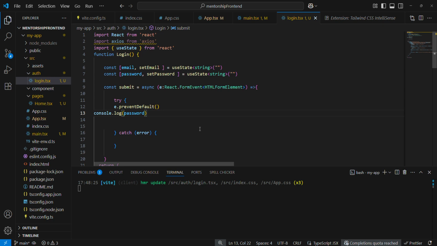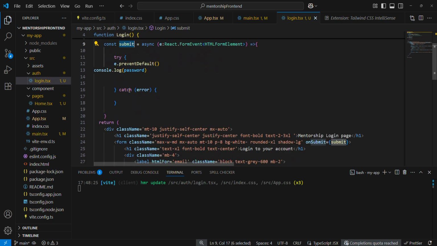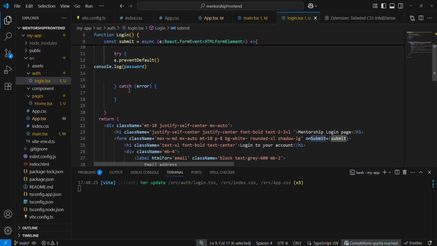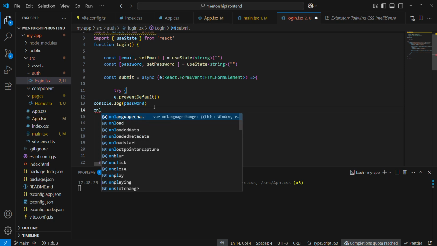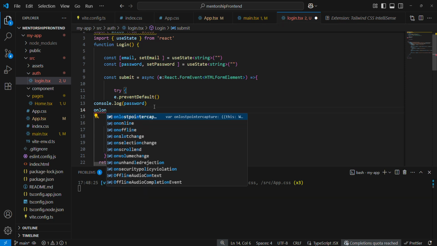Yup. On submit, we pass in on submit. Yeah, on submit, the form. Yeah, this one go first. We should see what will happen.